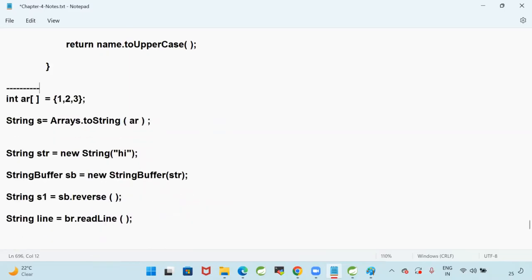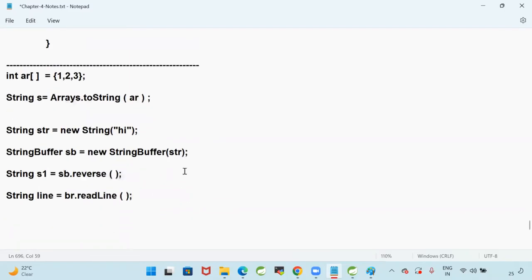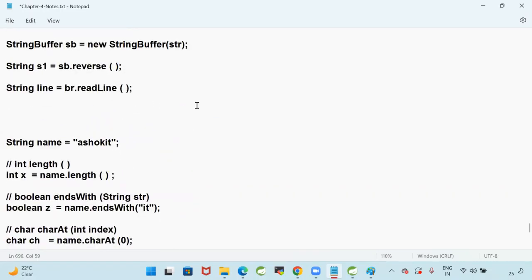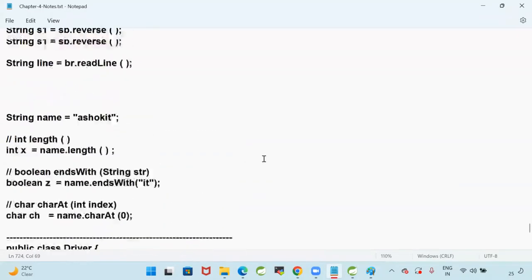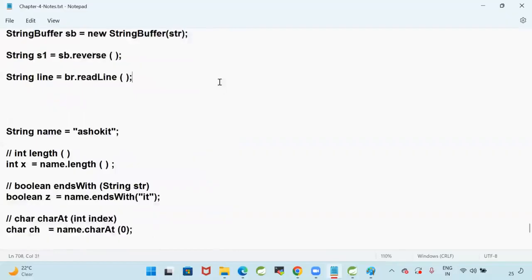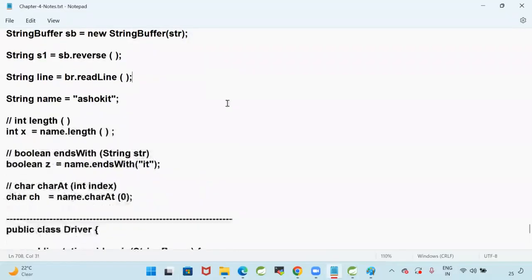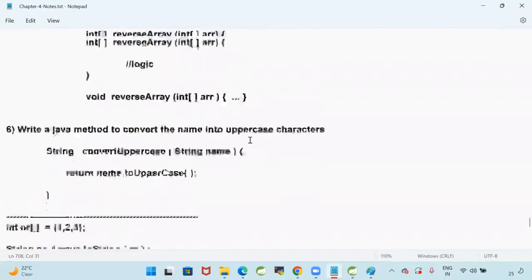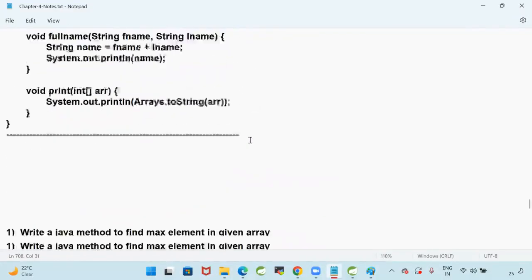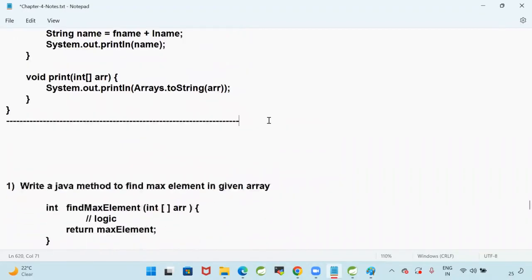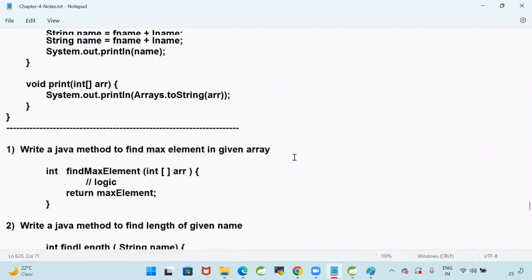You need to understand the signature for predefined as well as user-defined methods, and only then can you call them. So from today, every logic that you write, write it in a separate method and call that method from the main method. Good. Fine.